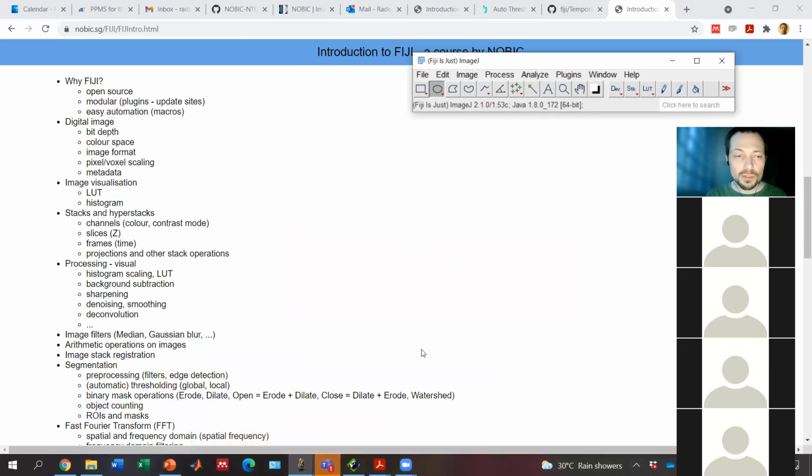And next we'll move to a big topic of segmentation. So here we are moving from the processing, from the, let's say, the visual aspects or the preparing images for analysis. We are already now further down the pipeline where we want to identify objects of interest.